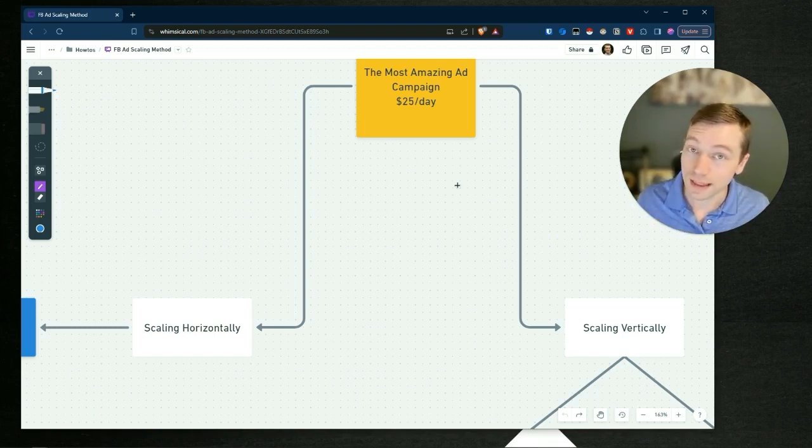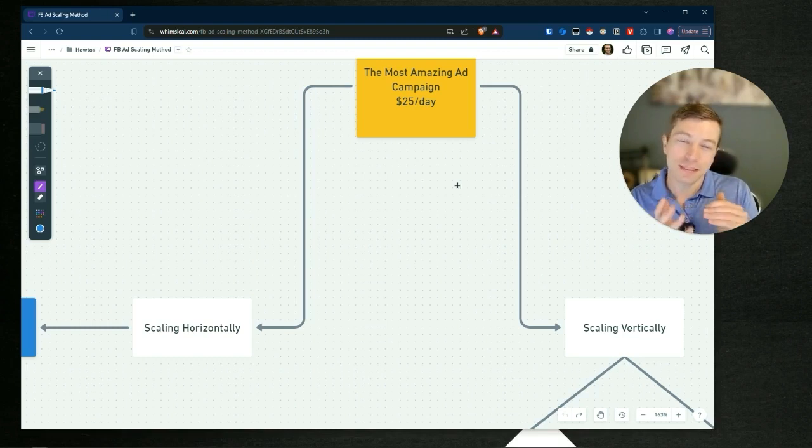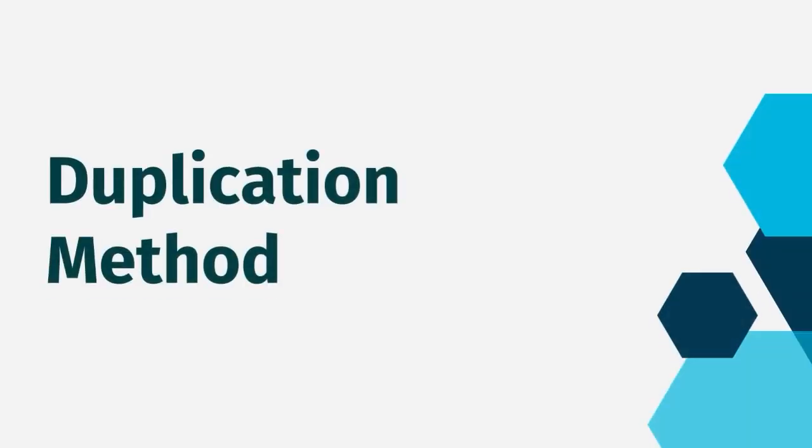But there's also scaling horizontally, which others don't talk about as much, but you can scale horizontally by creating new campaigns, new ad sets, new audiences, different types of budgeting. And by doing that, you're still adding more money into your overall Facebook ads platform, but it's not any specific campaign, ad set or ad that's going vertical. So that's what we call horizontal scaling.